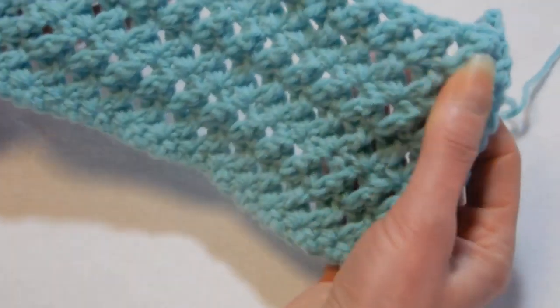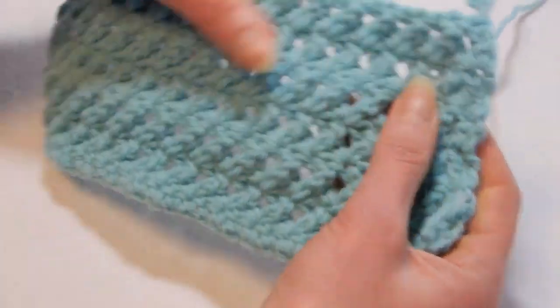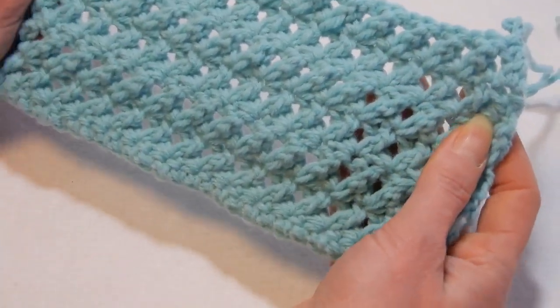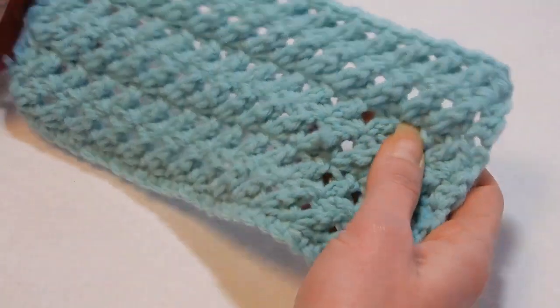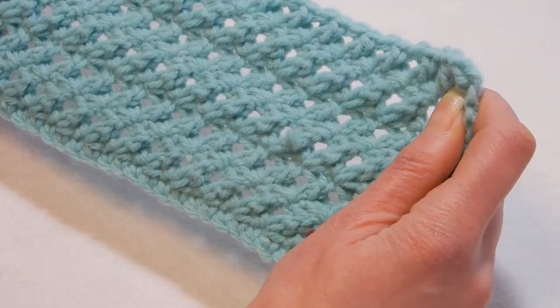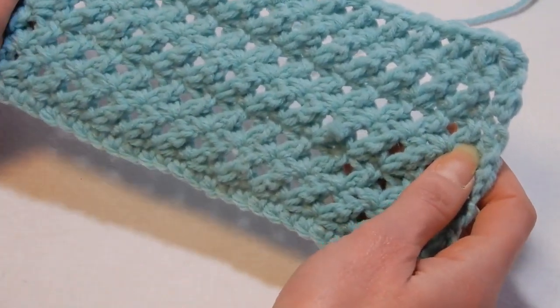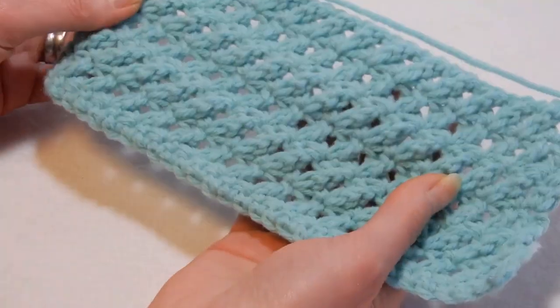In this tutorial we're gonna do this stitch. It's a very easy, like a mesh type stitch, if you like, for a summer blanket or shawl or whatever, even scarves if you want to do. It's reversible. It's pretty much one row repeat. It's very easy to do this one.